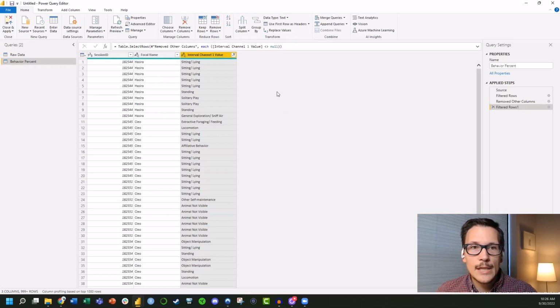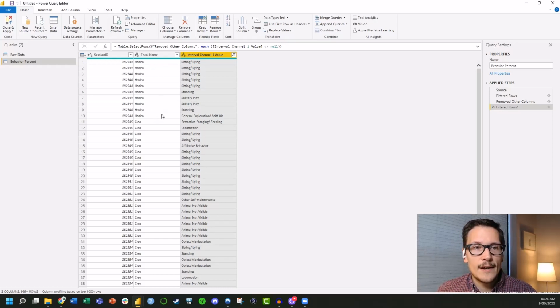So I'm going to filter that out there, and then I am going to group rows. Just to set the stage here, as you can see, these are the intervals. You'll notice I also didn't bring in the column for the interval number because we don't really need it. Each row here is a separate interval.